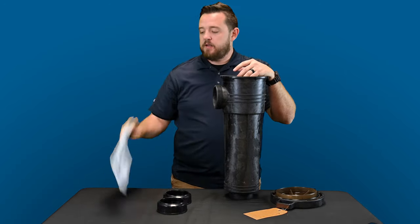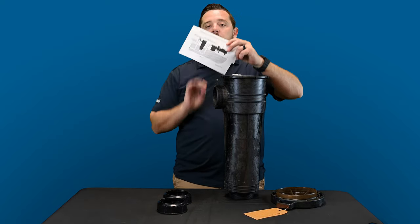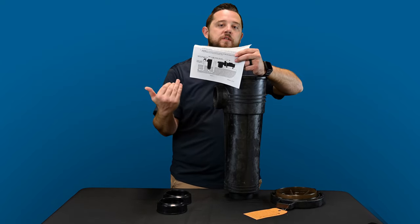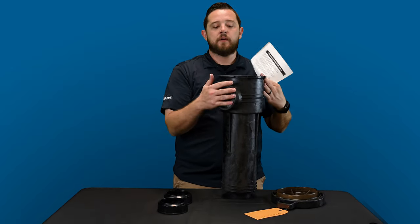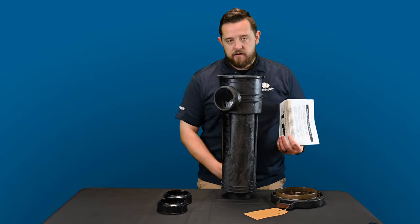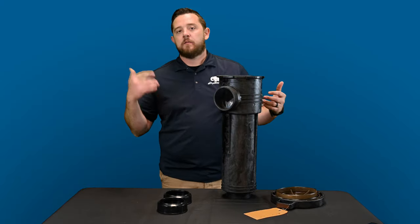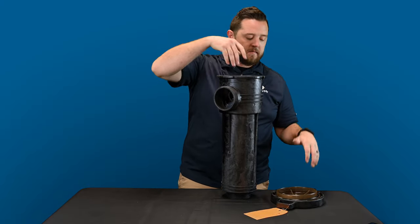Pretty straightforward. Again, this is going to give you plumbing instructions and kind of tell you where everything goes. It gets pre-plumbed in before your pump. You're going to have your suction side coming in, it's going to go up into the front of the canister, go down all the way through the basket, filter out, go down underneath the ground, 90 over, and then come back up and go into your pump. If you want to know any more about that, please contact us directly — we'll have all the information available on our website.